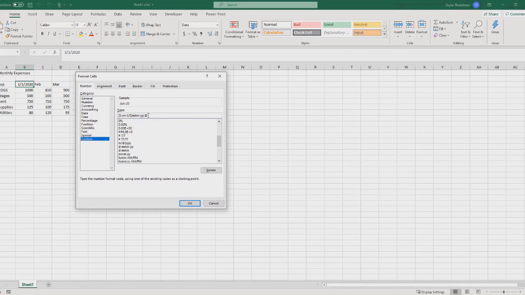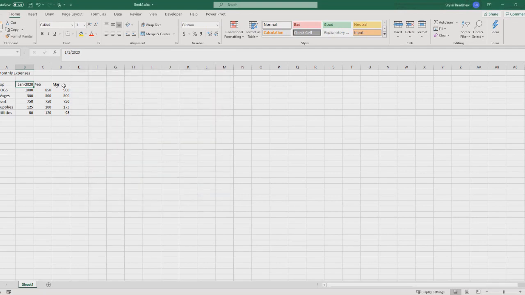So we can go off this and change it to how we want it, which is going to be MMM-YYYY. And you can tell in our sample box it is January-2020. And we can go ahead and click OK. And now you can see that in our cell we have the correct format that we want.